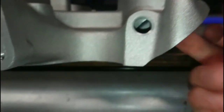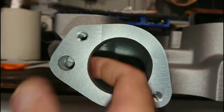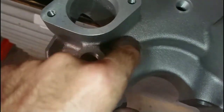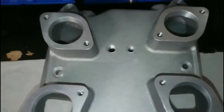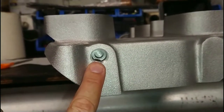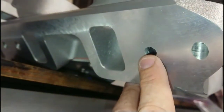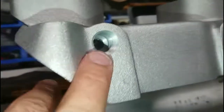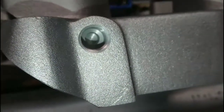We also have a water fitting for the top, which works well with the temperature sender, and a bypass hole as well. We have multiple sender locations — one here and another one here for the water jacket. There's a plumbing fitting for vacuum, as this is plumbed vacuum, plus two at the back. Looking at the back of the manifold, we have a temperature sender location for the rear water temperature in the engine block. This hole here is where the rear water jacket on the Windsor head is. There is no crossover — it runs through to this fitting. You can install a temperature sender in the rear block to compare cylinder temps front and rear.